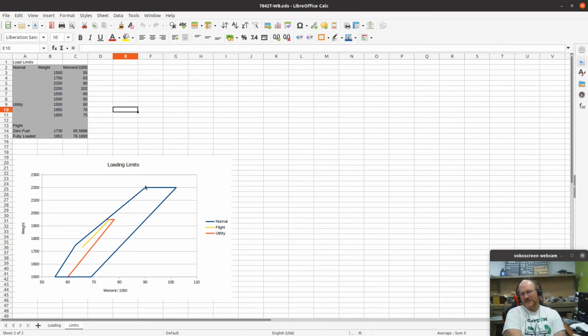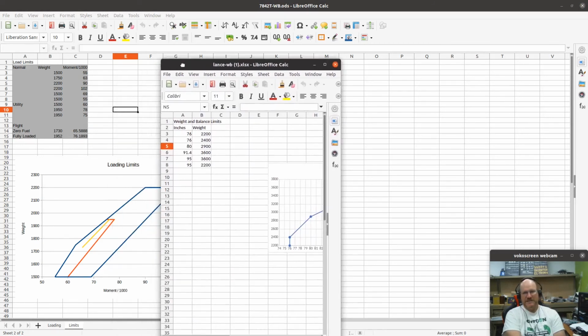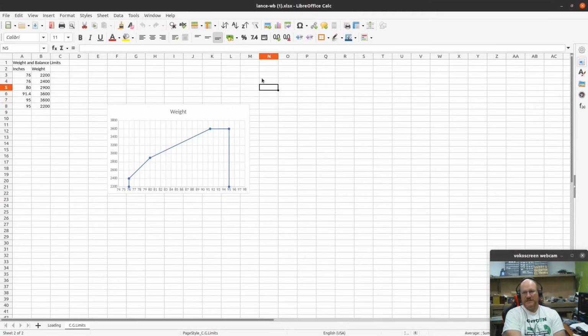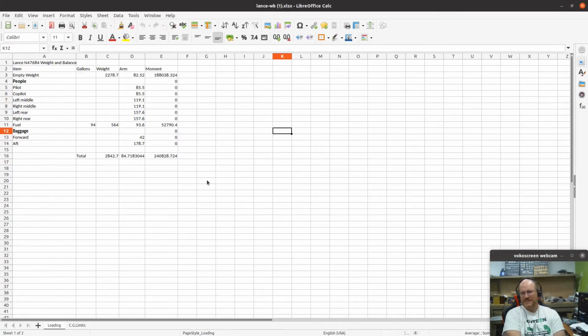Okay, so this is again something that you'll probably want to make if you have an aircraft. Just to show you something a little bit more complicated, here is the same thing, but for a Piper Lance. So its empty weight is a little bit higher. And I can put in my people.